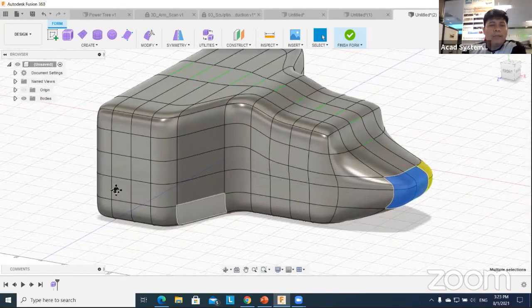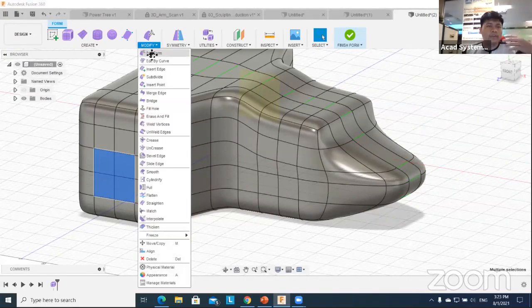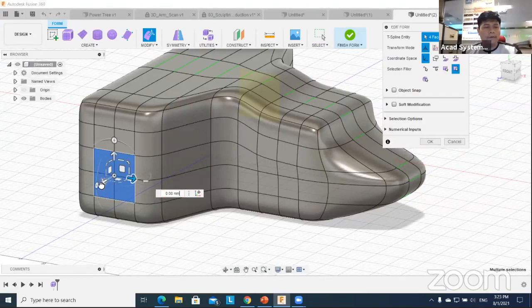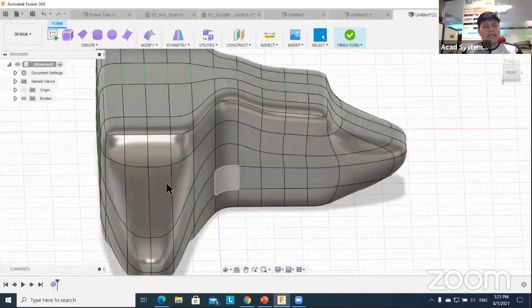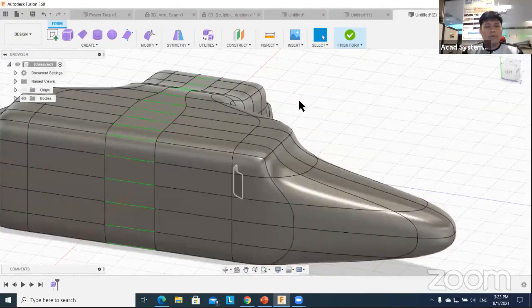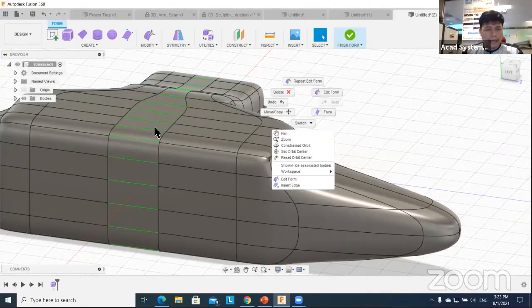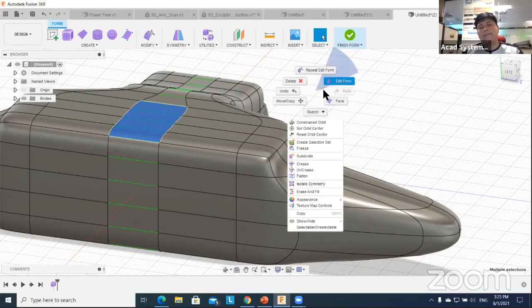And then I try to choose one, Control to do special selection, and then click on edit form. Right, so if you plan to make it as detailed as you want, you can do selection for both areas together, then just continue with edit form and so on. For this area also, you can simply use right click to use your edit form. Here, right click and click on this edit form.